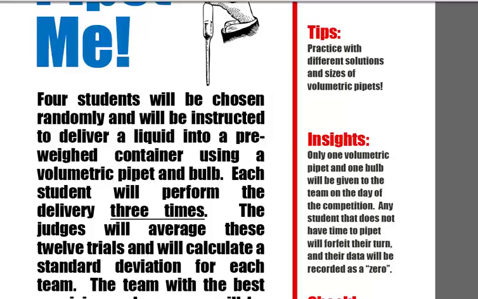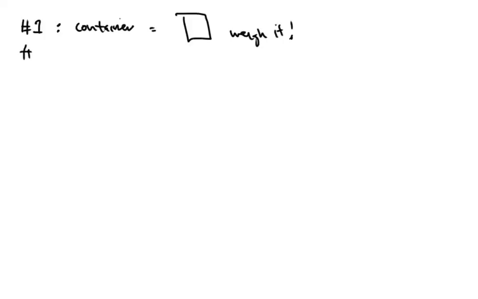All right, so I'm going to give you a quick rundown of what you can do at your school to practice for this event. All right, so number one, what you would want to do is take some type of container. This can be something as easy as a beaker. That's all that it has to be. And weigh it. Number two, you're going to take a volumetric pipette and make it a random size. Do a 7 milliliter, a 5 milliliter, a 3 milliliter, and then use one of our graduated volumetric pipettes that will allow you to distribute 0.1 mil, 0.2 mil, 0.3 mil.